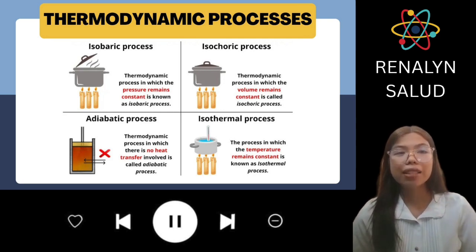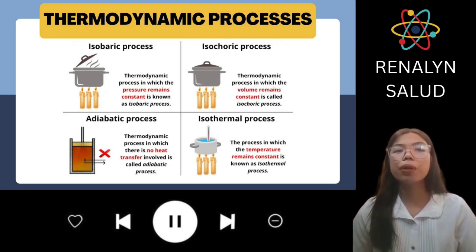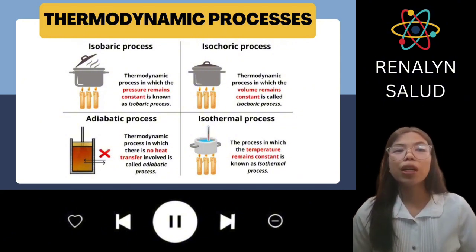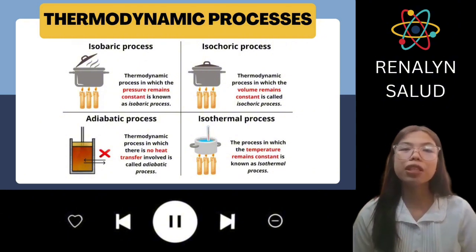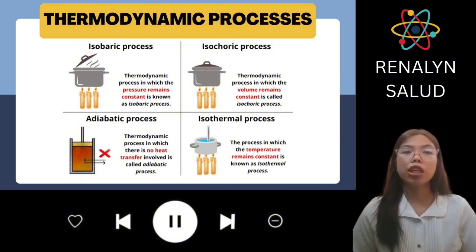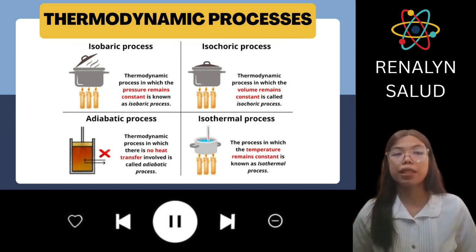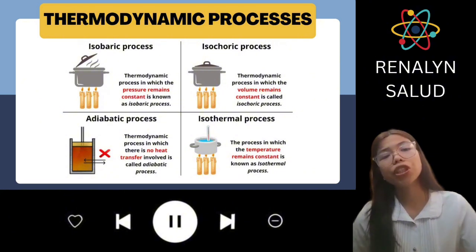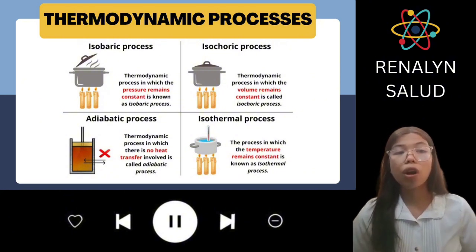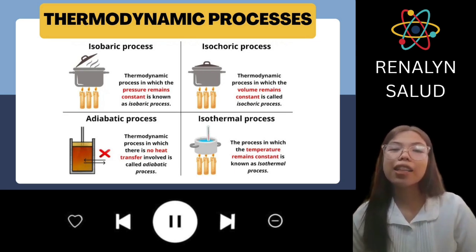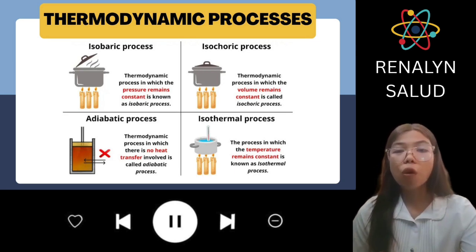Last, we have the isothermal process, or constant temperature. The temperature remains constant. This is all about the isothermal process. For example, the slow compression or expansion of gas where heat exchange with the surroundings is possible. The key point here is that internal energy doesn't change at all, and all energy exchange is as work or heat.